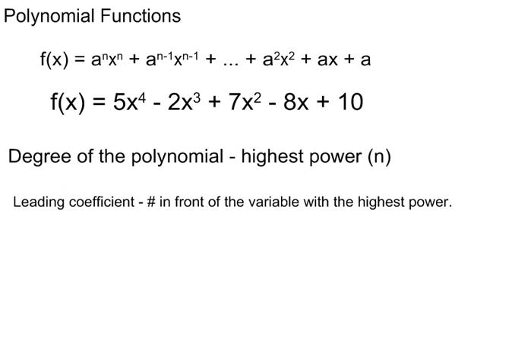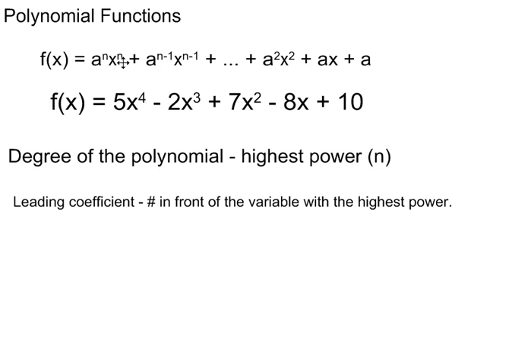The first thing that we're going to talk about is what is a polynomial function and what makes a function a polynomial function. The notation form, which is the first thing listed here, looks very confusing. I'll try to simplify it for you. a_n or a_(n-1) are just coefficients, or numbers that are in front of the variable. a_n could be 5, for example. a_(n-1) could be negative 2.